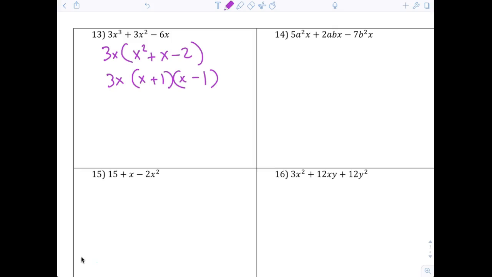Now look right here. First of all, I know you're not right, so pay attention. This times this has to equal this. And then right here, smiley face, 1 and negative 1 makes 0. So now, what do I need to change? So it's plus 2 minus 1. Plus 2 minus 1. That is correct.